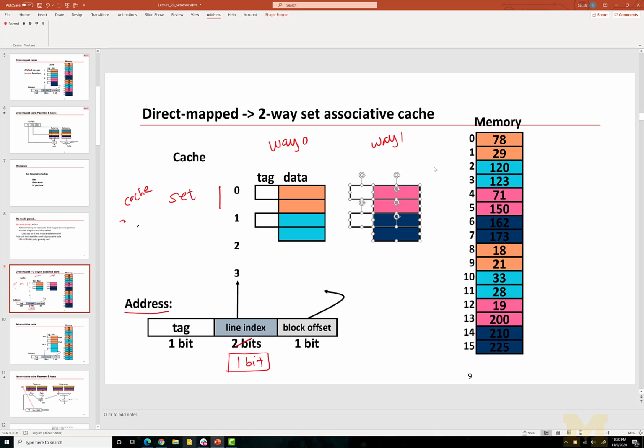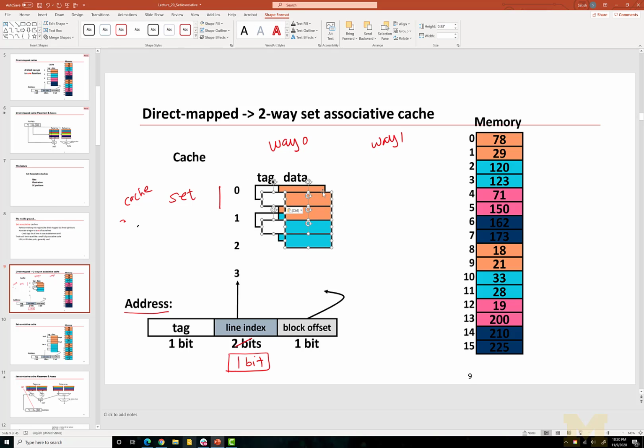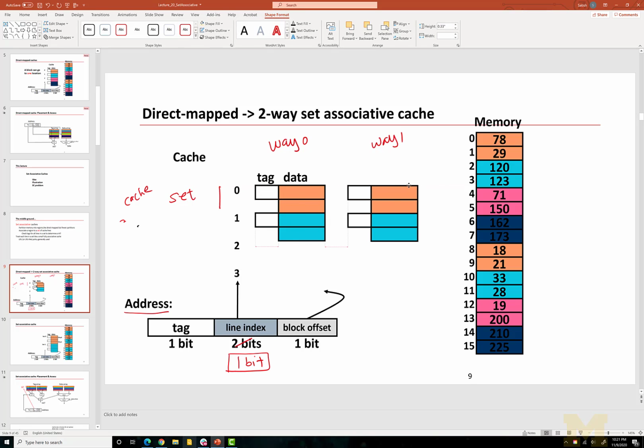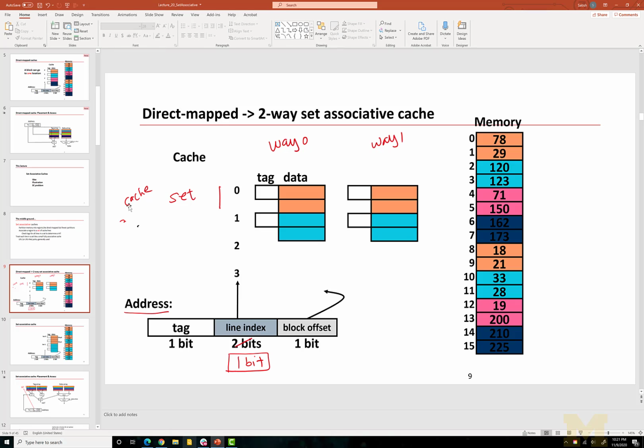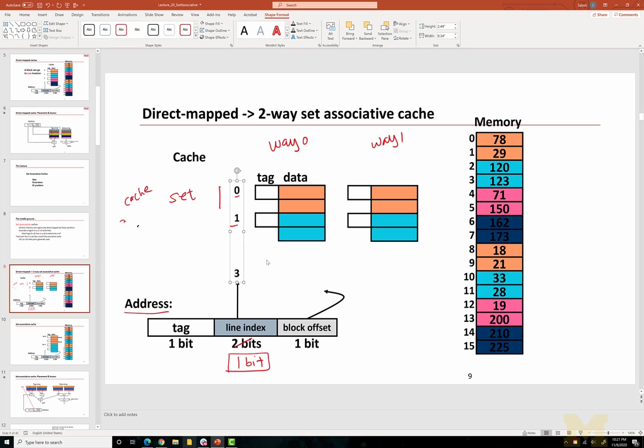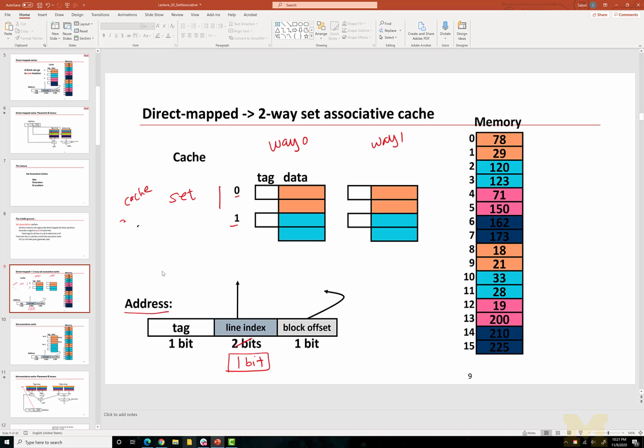So what you actually have is 2 cache lines that are part of the same cache set. So now I have set 0 and set 1. I no longer have sets 2 and 3 because we used up those cache lines and added them to sets 0 and 1. So now if you look at this picture, it's still the same number of cache blocks like we had before, but they're reorganized in a different way.